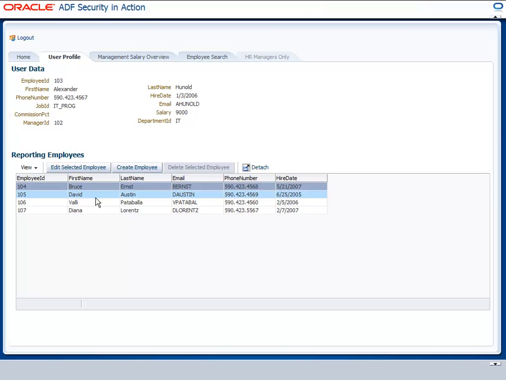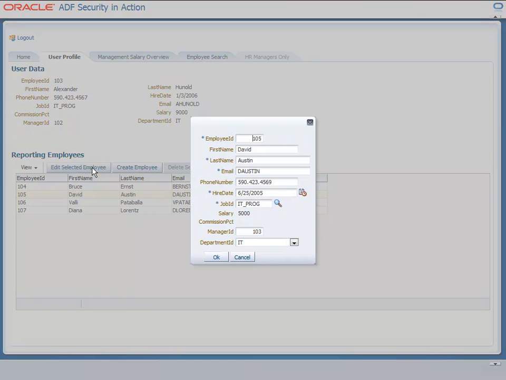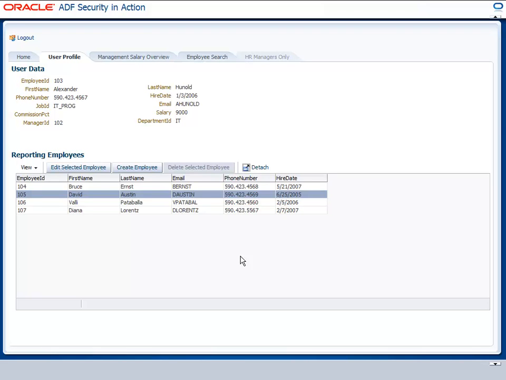And what we can see is that IUnode can select an employee and then edit the selected employee data. And what we see is that obviously IUnode doesn't have the permission to edit the employee salary. So he's allowed obviously to see the salary, but not yet to update the salary. But that is something that the HR manager should be able to do.